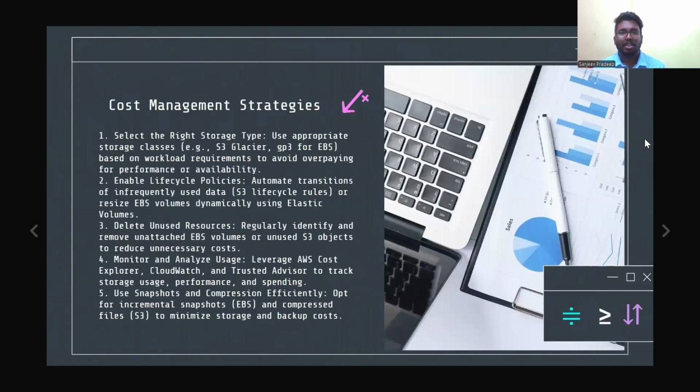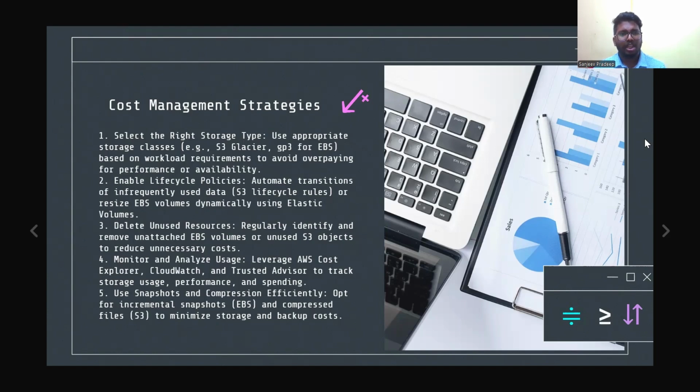The cost management strategies here include, first, selecting the right storage type using appropriate storage classes and specifying our workload requirements, which will avoid overpaying for services which we don't need. Number two is enabling lifecycle policies, for example Elastic Volumes in EBS, wherein they resize volumes according to our needs.